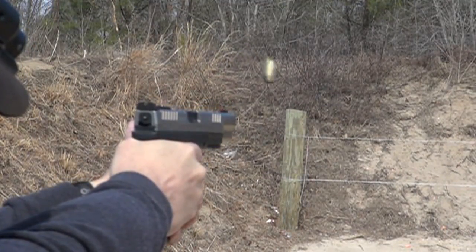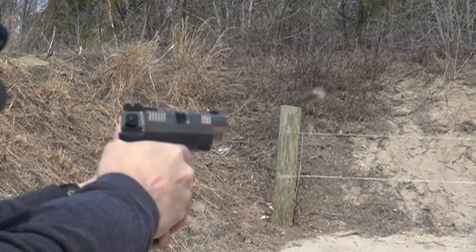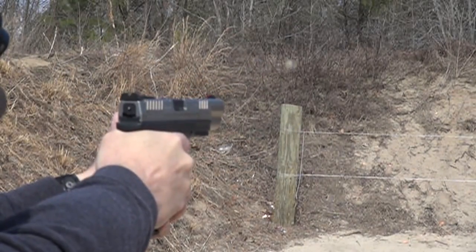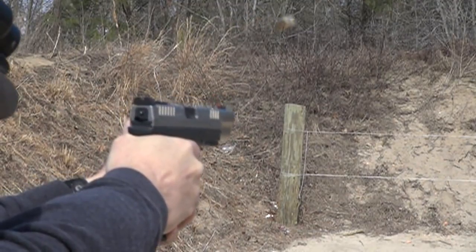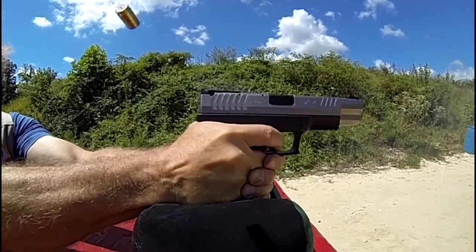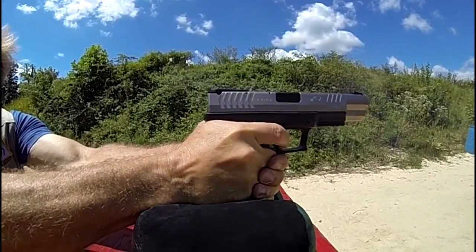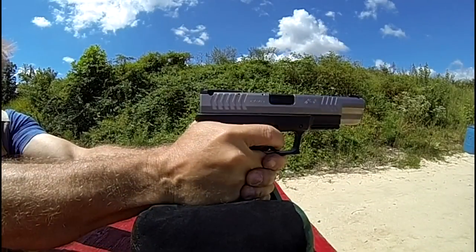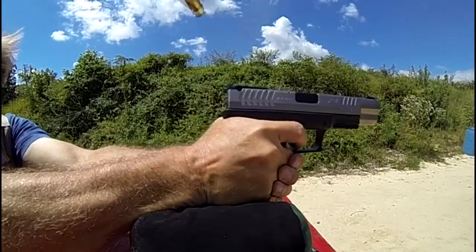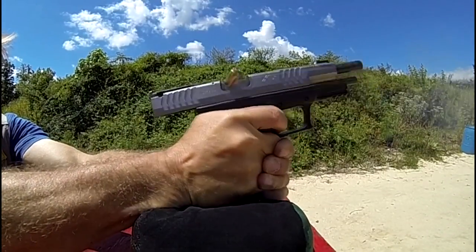How about capacity? 19 plus one. If they made it any greater capacity, short people would have to stand on something to shoot it. But it's not a concealed carry pistol, so there's no trade-off — more definitely is better, and I don't mind the longer magazine. I still feel strongly that the XDM 5.25 is a good value and it's a very good gun, but I still don't shoot it particularly well. Part of that is because I shoot so many different guns all the time that I have to retune my muscle memory for each different one. But some of these guns tune in much faster than the XDM does. With all that said, I'm going to press on and put in the effort — maybe in another couple thousand rounds, I'll have an update.